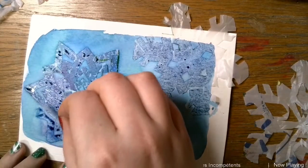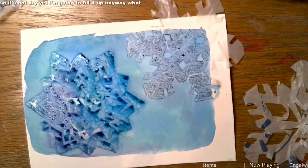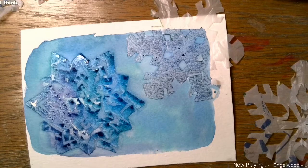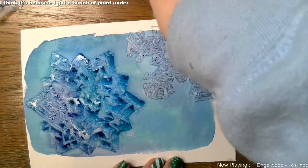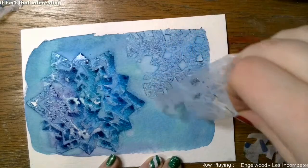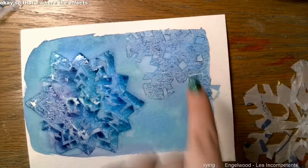Oh, it's not dry yet. I'm gonna peel it up anyway. Whoa. I think it's because I got a bunch of paint underneath it. It did that. Interesting. Let's peel up this one. That is dry. Okay, so that's more the effect that we were expecting.